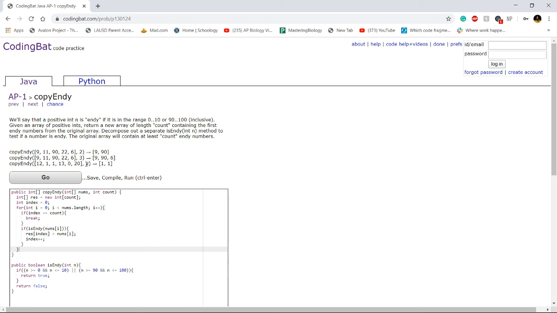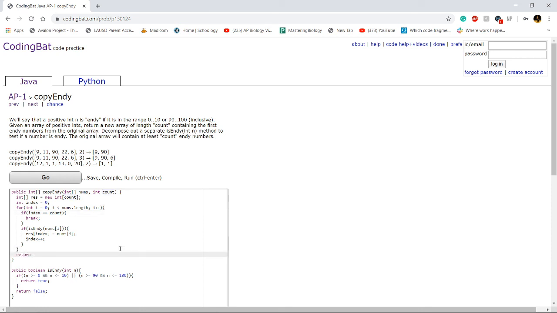However, we only want to take 2. That is why we need this if statement to check if our index is equal to count. If it does end up equaling count, we don't want to proceed with the for loop because we've already filled up all the rooms in our result array and we just want to break out of it.